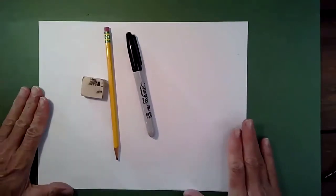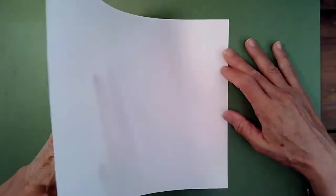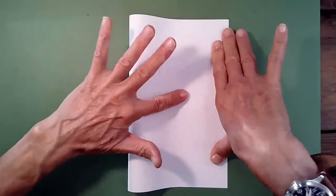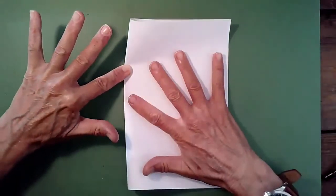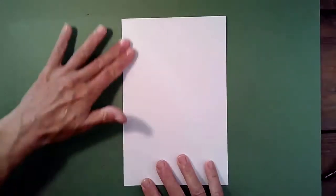We're going to make sure our paper is horizontal today — horizontal means long. We're going to take our paper; normally I ask you to have a couple extra sheets underneath, but today I just need one piece of paper to start. We're going to take our paper and fold it in half. Fold it from the left side over to the right side, and leave it on the table. Pick up the left side, fold it over to the right, line it up, hold your fingers down, and slide your first finger down to the middle until it pops. Slide it up and down, then rub your finger over the seam and open it up.